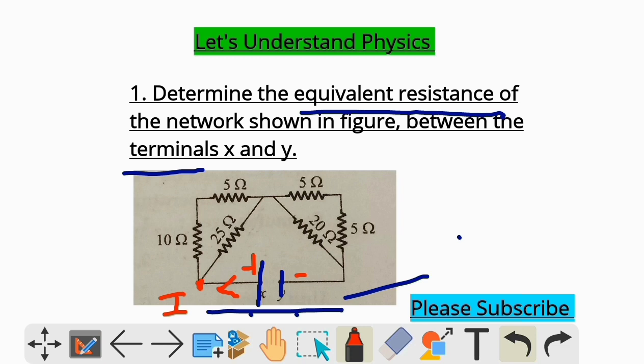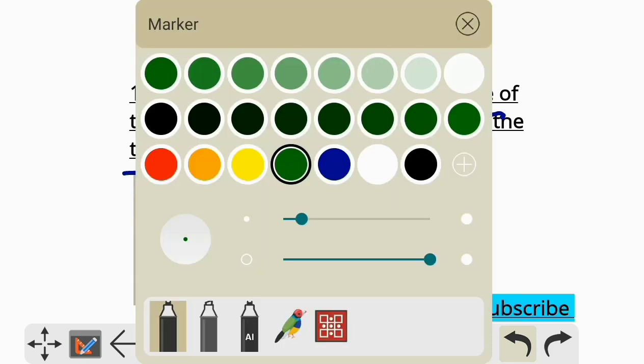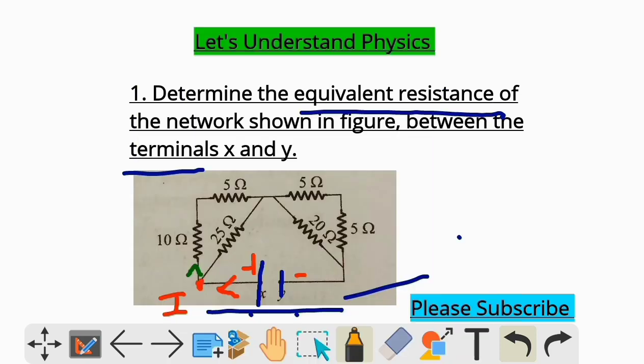The current will get divided, so you need not write I1 and I2. Just take the paths so that you will understand whether the resistances are connected in series or parallel. That's all. Understood? Now let's make it two paths. Here one path, here another path. Otherwise, I will take another color here. Okay. Now for the 10 ohm one path and the 25 ohm another path. Now through this 10 ohm this current will pass.